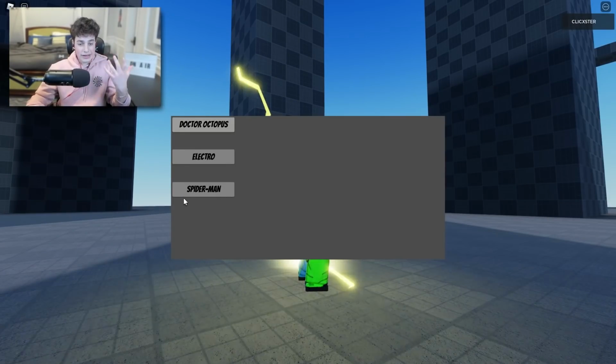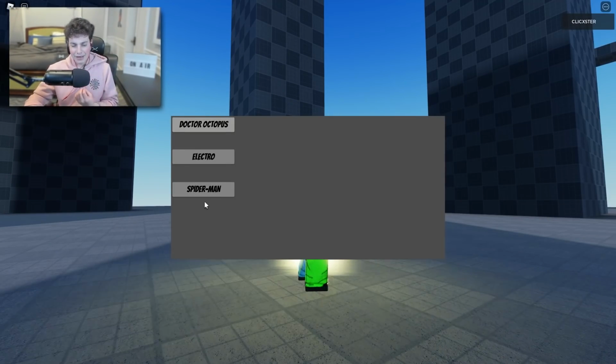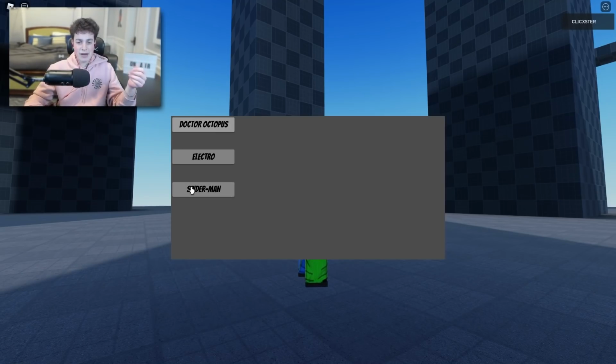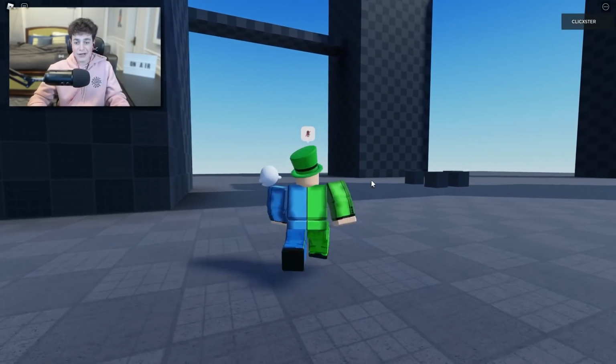Now, the last character he's added, now this is again, when I made the video, there's probably going to be a lot more characters, like I said, Green Goblin, Sandman, stuff like that. But I want to show you guys Spider-Man, because you know, Spider-Man on Roblox is really hard to be done right. The best I have seen so far is definitely going to be like Envisioned Webverse or Tangled Web, for example. Like, those are the best ones.